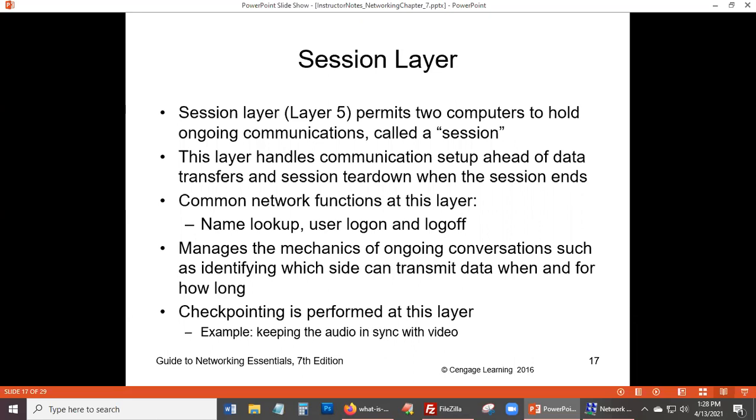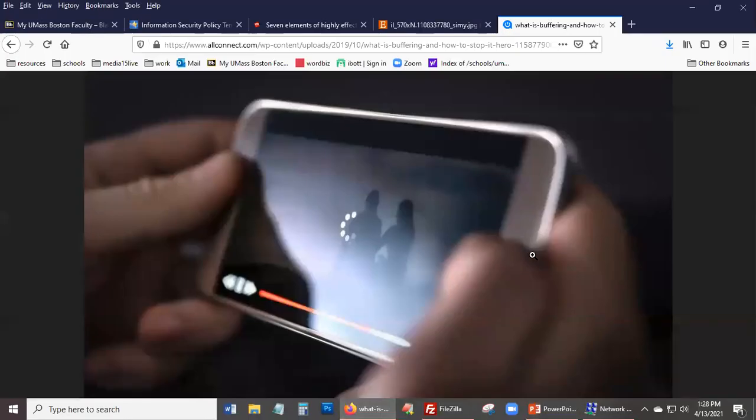If you don't know a lot about what happens on the session layer, you've got to remember that if you saw it in an assignment, the session layer keeps the audio and video in sync. It's not really lag, it's like the lips are moving and the picture has a few seconds delay. The whole thing is not in sync.